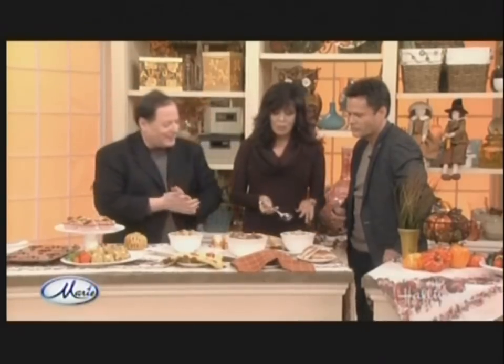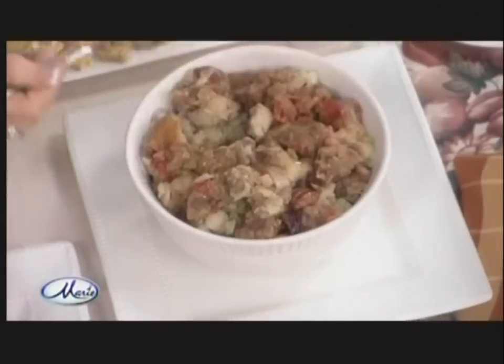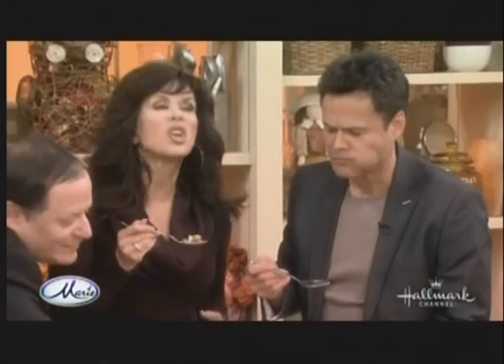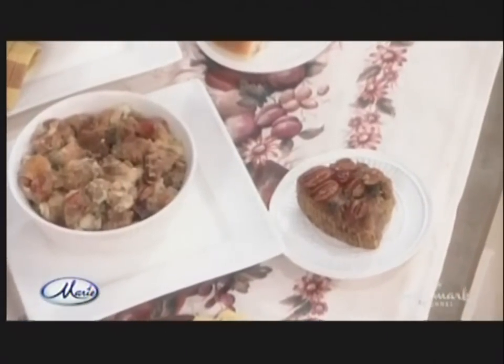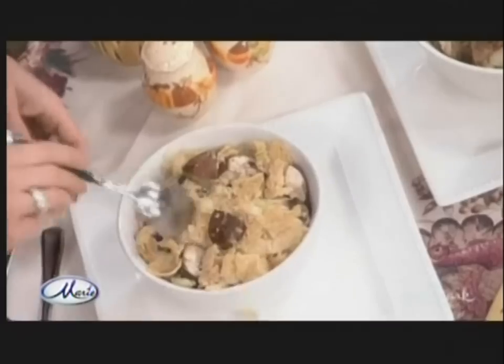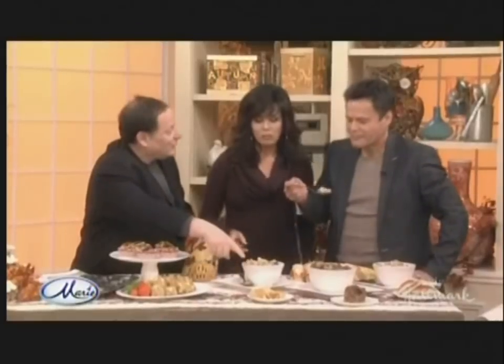So you're going to put this recipe on our website. That'll be up there. I'm going to worry about this one — it's got dried fruit: papaya, pineapple, and pecans. It looks like fruitcake. It is — it's a fruitcake from the Collins Street Bakers in Texas. Finally someone has come up with something to do with fruitcake that works. The third stuffing has mushrooms, chestnuts, and instead of cornbread it's tortilla chips. It's more Mexican tasting. This is also great because it's gluten-free — no bread, just the chips.